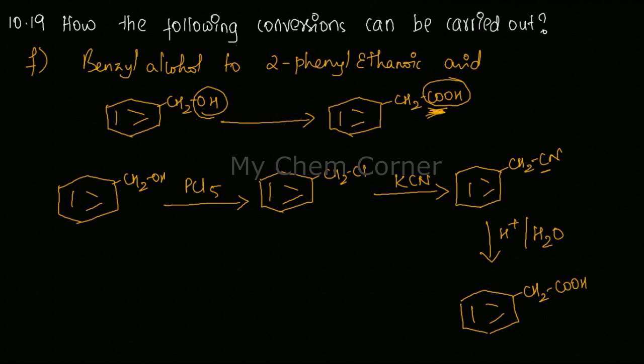What you need to identify is what functional group do we have here and what functional group do we have here. The minute you know the functional group is different, check if they have any extra carbon. If they have extra carbon, try to change this functional group and introduce an extra carbon by series of reactions. Once that is done, you should identify whether that extra carbon you added has the same functional group mentioned to us.